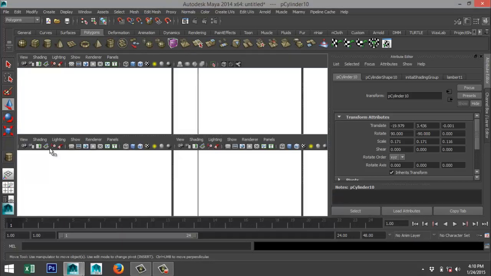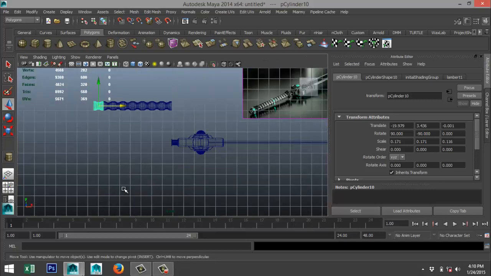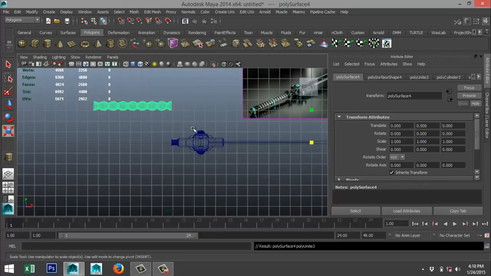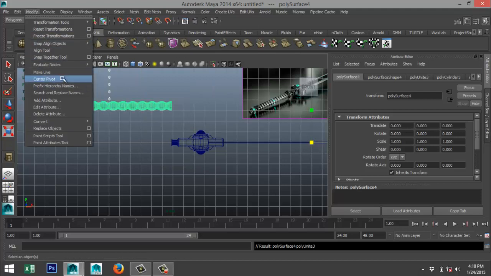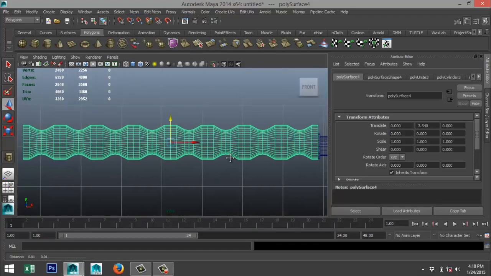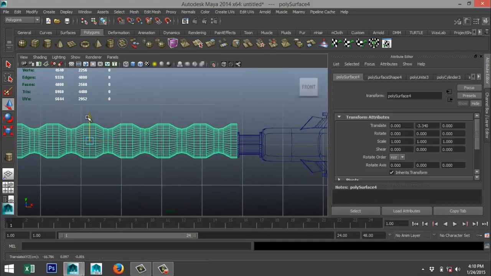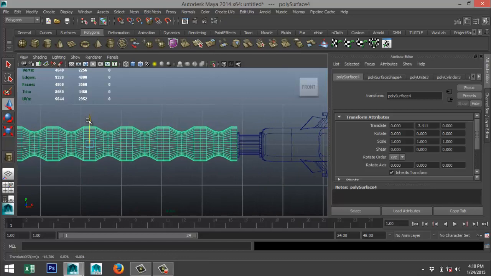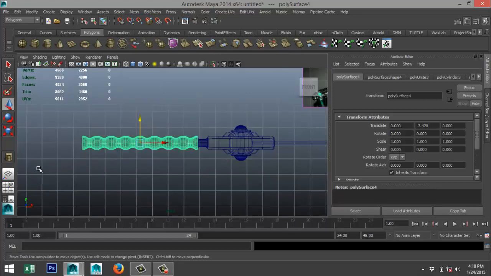Okay, as you can see, we have to move it a bit. So drag, select that, mesh, combine, modify center pivot, hit W, bring that down, F to zoom in. Now I want this to be aligned in the middle, like that.